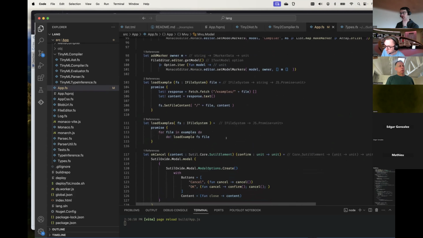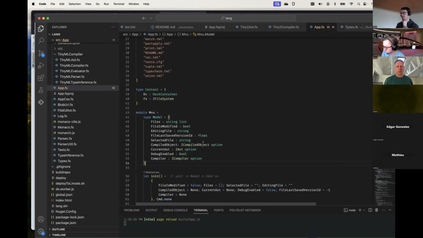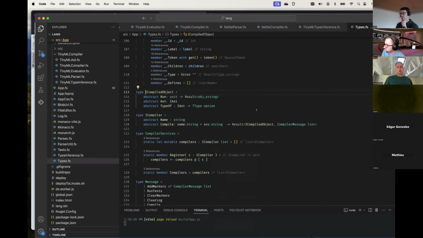Could you show the iCompiled object? Yeah, sure. So a compiled object, it's fairly minimal. It's something I can run and get an AST of and ask the type of. And it's because I consider it to be an expression, a single expression.